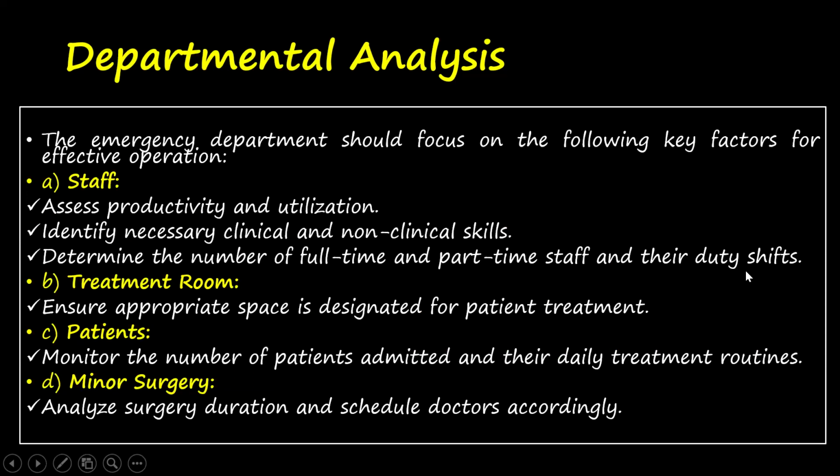We need to organize them so that at any given time, we do not have a gap. Then number two, treatment rooms. Ensure appropriate space is designated for patient treatment. We should have enough room. We should monitor the number of patients admitted and their daily treatment routine. Then lastly, minor surgery. Analyze surgery duration and schedule doctors accordingly.